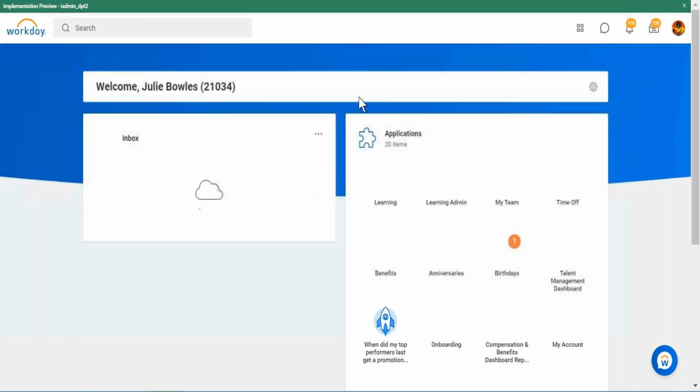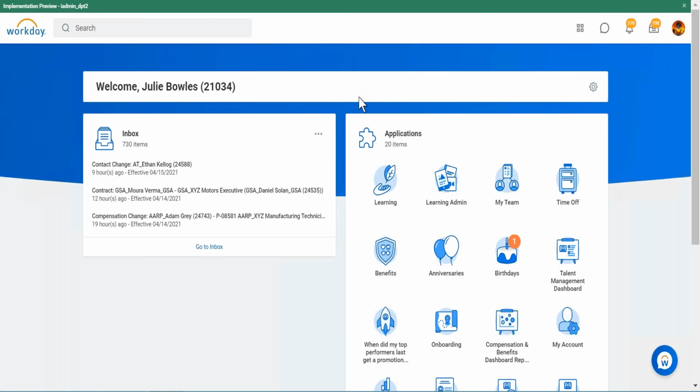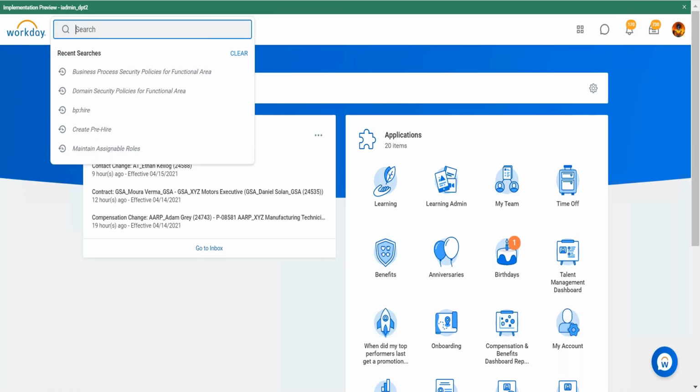Before we start with the report creation, I'll give you a brief review of how we are building the report. The report requirement is such that we will be building a report which will give me all the expense report statuses of the employee.